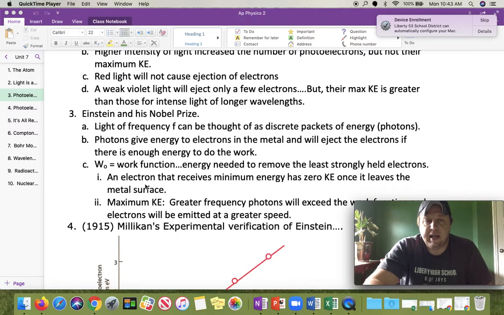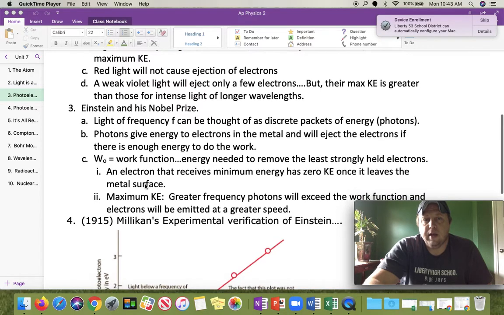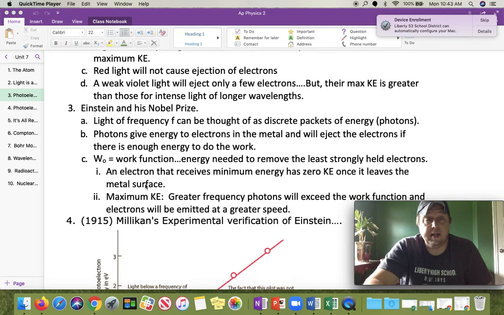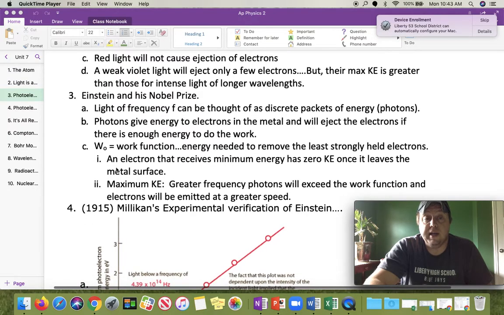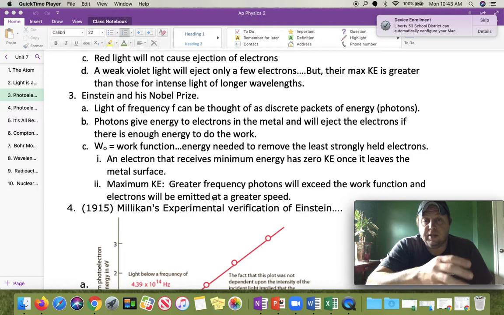Okay, so if we exceed the work function, though, now there's going to be leftover energy. And remember, just like anything else that we talked about with the work-energy theorem last year, if we have a net amount of energy, we are going to have kinetic energy in the electron now. So if the incoming light has more energy than the energy needed to remove the electron, the rest of that energy goes to the kinetic energy of the photoelectron. Okay, so this is just another example of a conservation of energy statement, folks. We've got the energy of the photon is going to be equal to the amount of energy needed to remove the photoelectron, which is the work function, plus the kinetic energy. Okay, so it's a really, really simple statement.